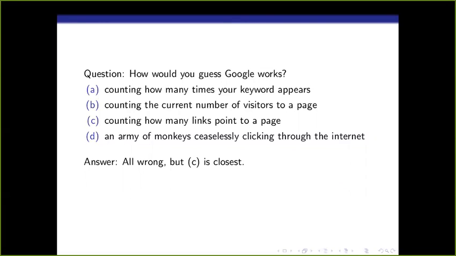If you wanted to give an approximation to what they're doing, a good approximation is that they're counting how many links point to a page. But that's not exactly right. I'm going to try to explain a little bit closer to what's right. I want to congratulate whoever voted for D, because to explain what's right, it turns out that D actually ends up being a little bit closer. A really good way to imagine how their algorithm works is to imagine that they have 1,000 monkeys or 1,000,000 monkeys working for them, clicking around through pages on the internet. So let me explain that.